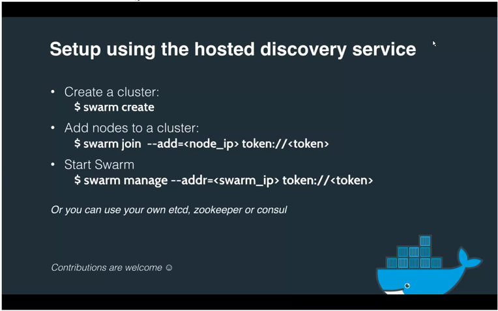And then you start Swarm, so you use Swarm manage, and you give the same token, and we'll retrieve all the information and discover all the machines that are inside your cluster, and we'll communicate directly through the Remote API with them, and just have this entire vision that I told before. But I've noted that you can also use etcd, Zookeeper, or Consul to do this.